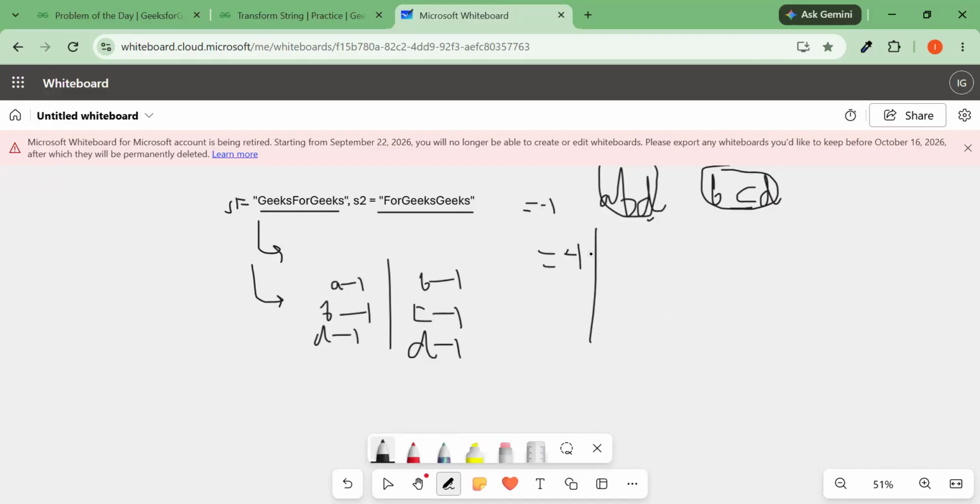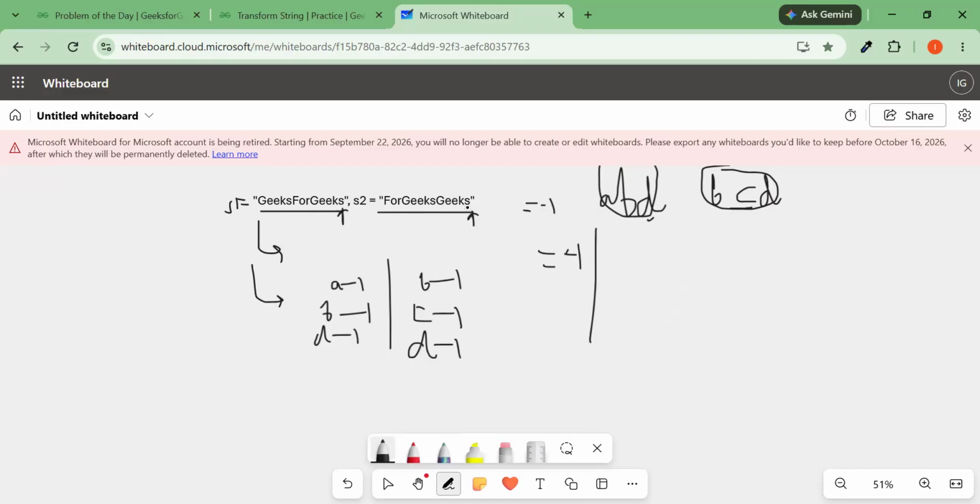So it means the answer would be coming from here only. Now come to this third case. Consider this example only: gigs for gigs and 4 gigs. We will check from the end how these characters are matching. Why are we checking from the end, not from the beginning? Because every character that we take, we append at the beginning, so the last characters are going to be unchanged. So we will start from here.